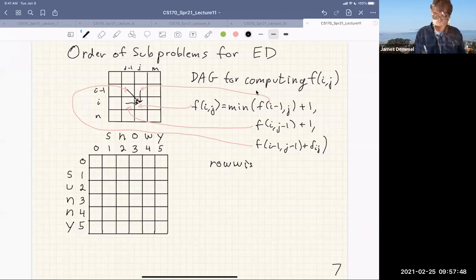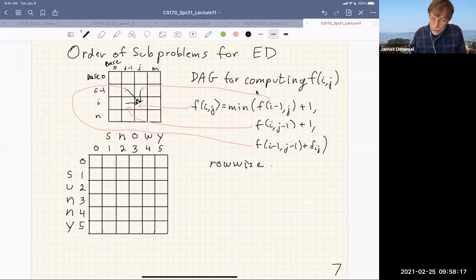If I compute the first row first, the first row I'm going to fill in, that's the base case. So let me indicate that. I've done that below, but this is the base case. So I've already filled in the first row and first column. The first thing I'm going to do is start working on the second row. And when I'm in the second row, if I just go left to right, I have all the data that I need. And then if I do the third row, I'll have all the data that I need.